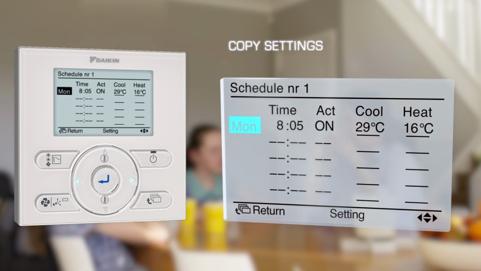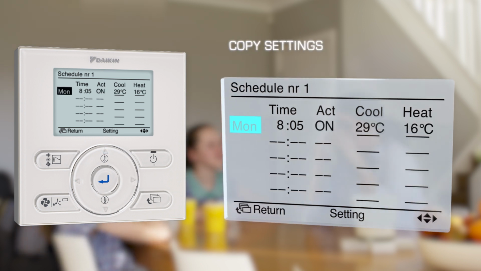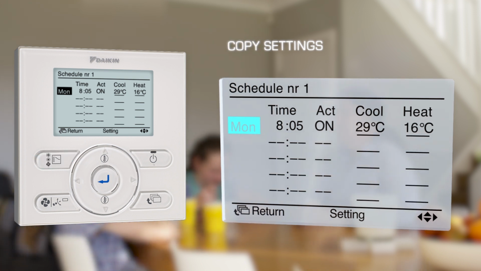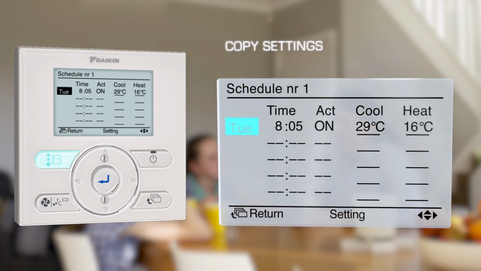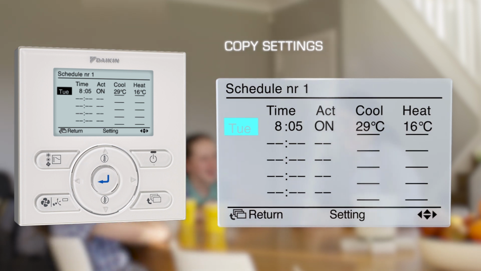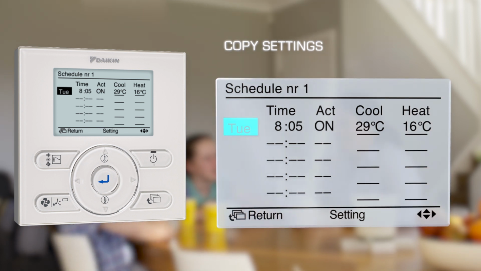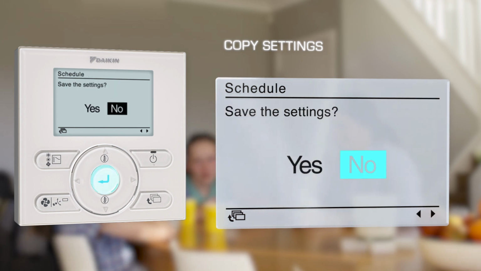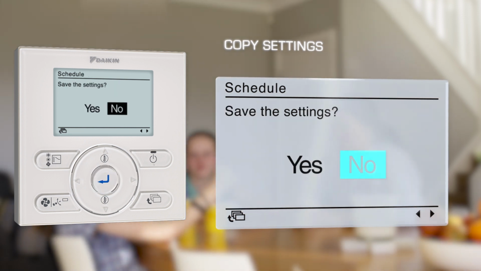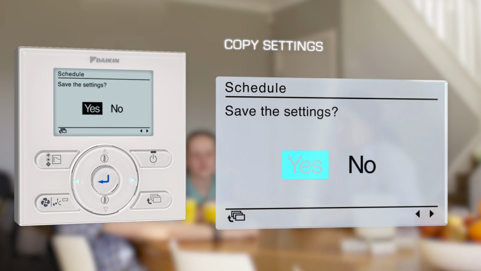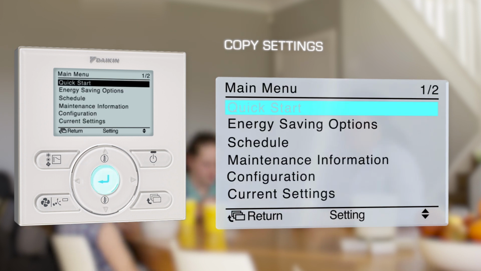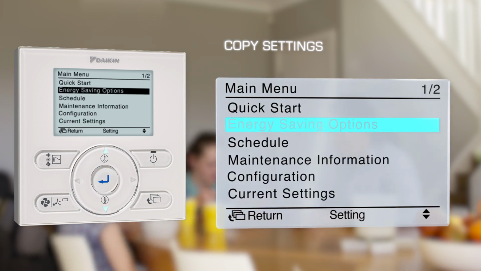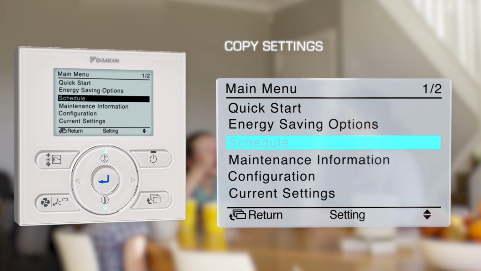For convenience, to copy the settings from the previous day, press the Mode Selector button so that the existing settings will be copied. For example, after selecting Tuesday as the day of the week to be scheduled, press the Mode Selector button and all settings from Monday will be copied into Tuesday. Once the desired number of actions for each day of the week is set, press the Enter button and a confirmation screen will appear. Select Yes, followed by pressing the Enter button to save these settings. Repeat these steps to set a different schedule for schedule number 2 and or 3 as desired.